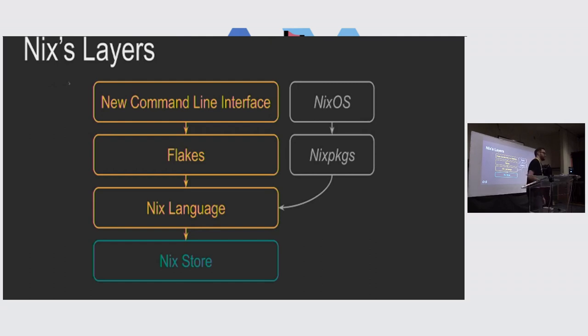Okay, so now to dive into the material itself. Nix, you can break up into layers. On the left here, I've got Nix itself, and then on the right, I've got some other Nix ecosystem things. At the top, there's the command line, the first thing you see after you download Nix. Then there's flakes, both conceptually and implementation-wise, sort of a design pattern, batteries included, on top of that. Then the venerable Nix language, our JSON-Lambda lazy thing. And then finally at the bottom, the Nix store.